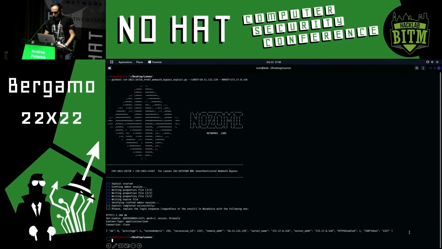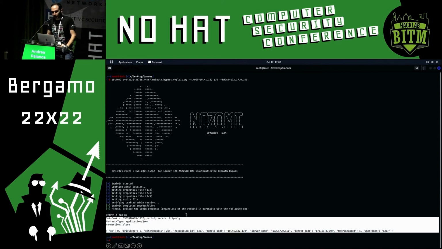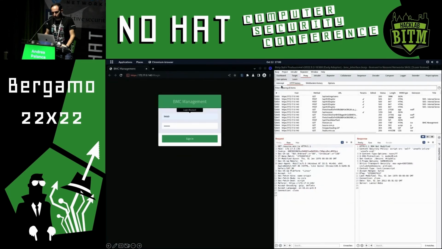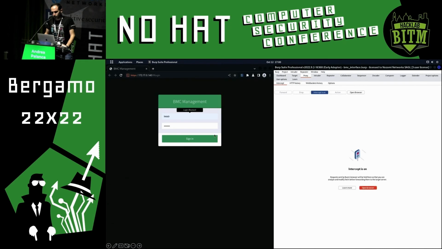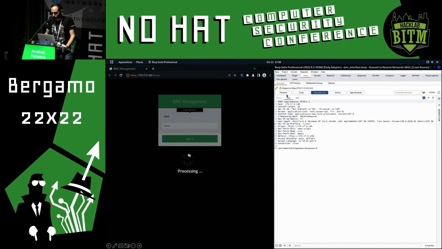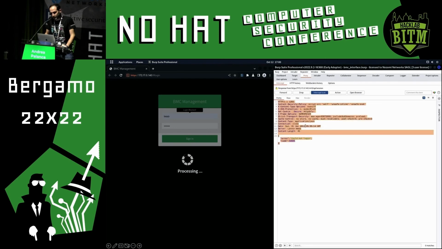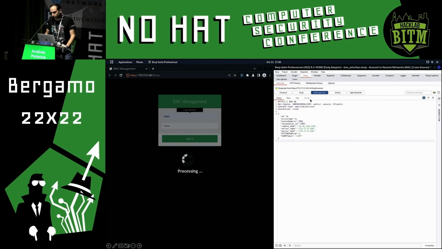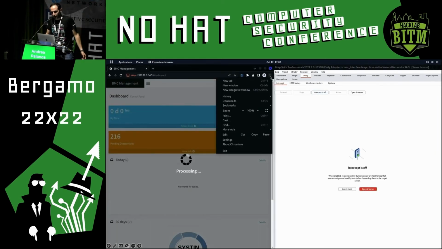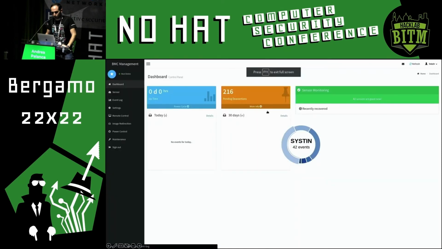So what we are doing now is selecting this HTTP response. Okay, let's copy it. And now we go back to our web interface. We intercept this login request. We also intercept the response. And we replace this response with the one that has been generated by our exploit code, which has, of course, previously generated the session on the server. And as you can see, we were able to completely bypass this login web page.